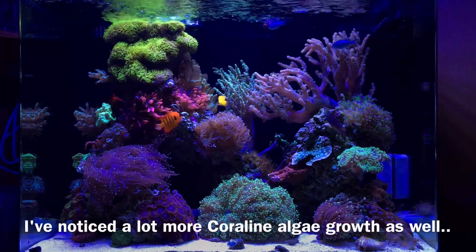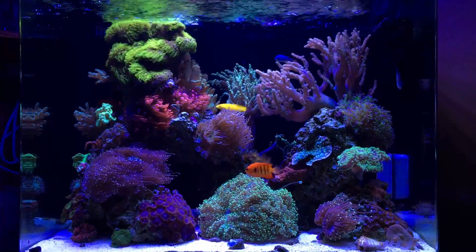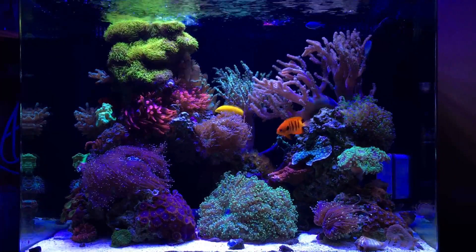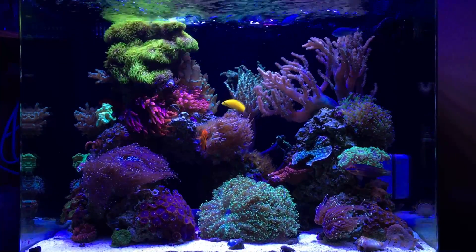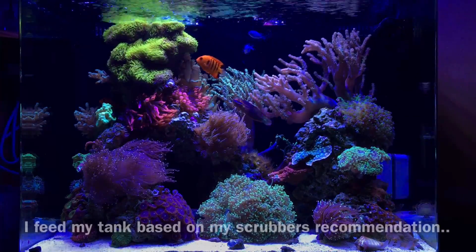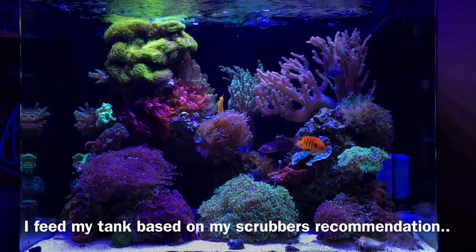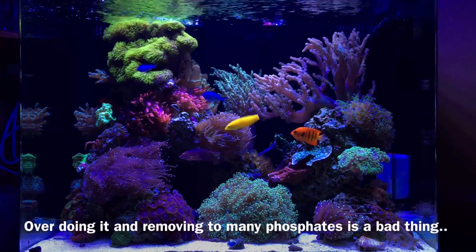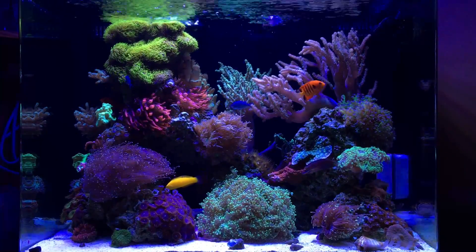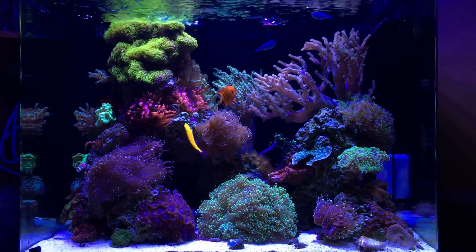Moving forward, now that I have the HANA checker, I'll be checking phosphates on a regular basis and documenting it for anyone who's still skeptical or curious about algae scrubbers. Keep in mind — algae scrubber sizing depends on your tank's nutrients, how much you feed, and how much livestock you have. If you have a lot of phosphates, you need a bigger scrubber. Once your phosphates are in check, a smaller scrubber will do the job, just like in my system. Every future tank I have will run some version of an algae scrubber.